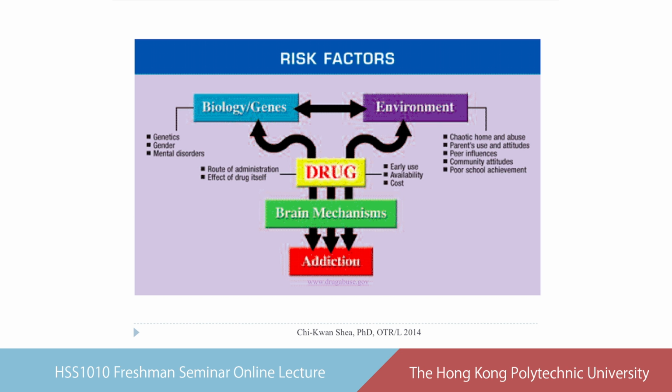There are many risk factors that predispose a teen to drug use. A teen may be biologically predisposed to addiction, and if the environment supports it, such as a poor home environment, poor peer influence and pressure, frequent exposure to drug use, and the lack of academic success, this will propel the teen to first test out and then eventually get addicted to the drug. We're not going to discuss the drug issue in detail here because it would take more than a lecture, but we all understand that drugs can wreck lives.